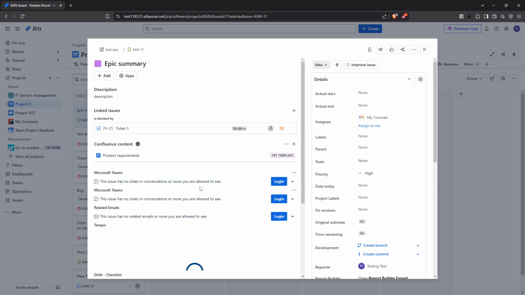Once you've spotted the issue, click on it to open its details view. This view provides an overview of all the pertinent data, like the description, comments, attachments, and activity, so you can verify that this is indeed the issue you aim to delete.